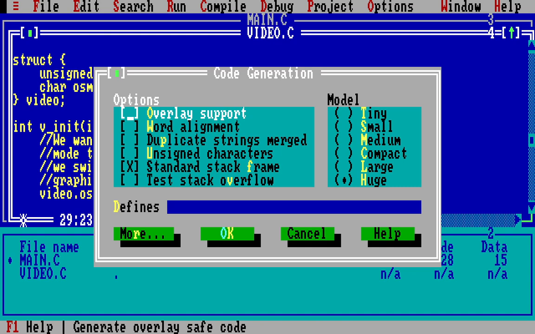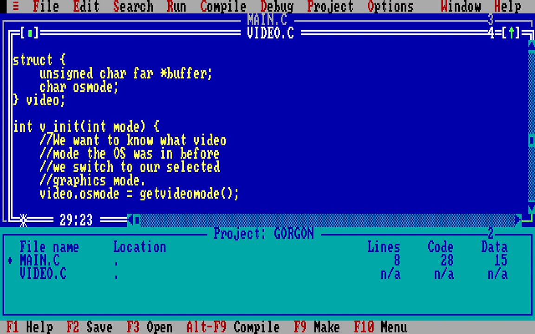Small, I think, is where your data segment and code segment can be separate, but both are confined to 64K. Medium is code at 64K, but data can have segment and offset. Large is both code and data, and then huge is just, we're going to use any memory we can find. Basically, it's how complex the machine code for dealing with any kind of address is going to be.